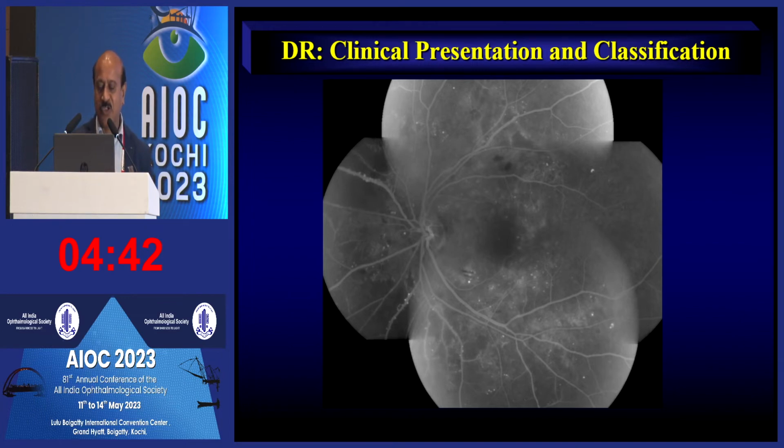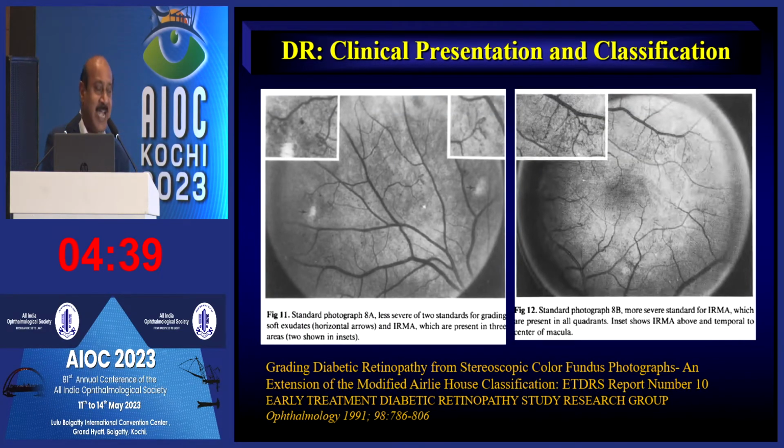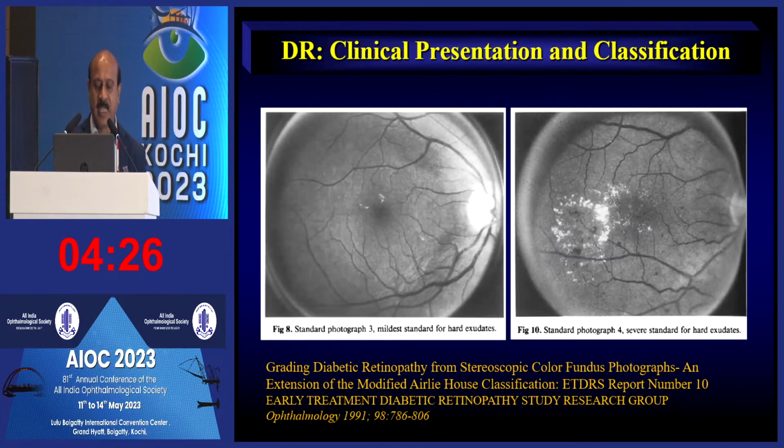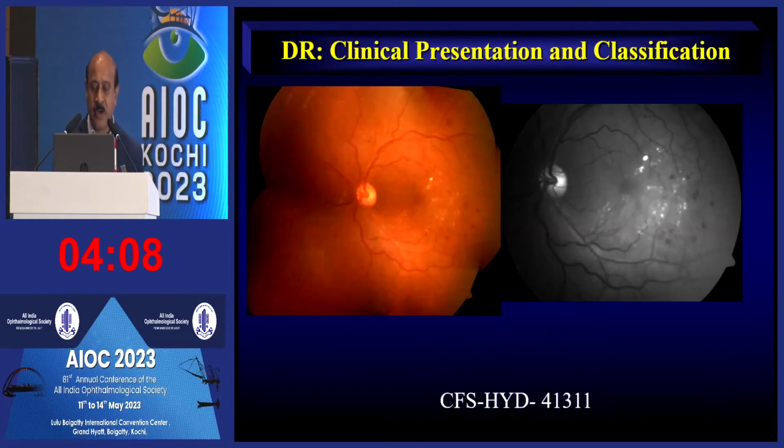It's almost a different stage. And IRMA is another lesion which we need to be very well versed with, because these again show signs of the severe form of non-proliferative diabetic retinopathy. And hard exudates can be part of non-proliferative, or there can be a simultaneous association between maculopathy and either non-proliferative or proliferative diabetic retinopathy. Maculopathy can be associated with both. So it can fit into any stage of diabetic retinopathy. And here you can see almost CSM is present there.